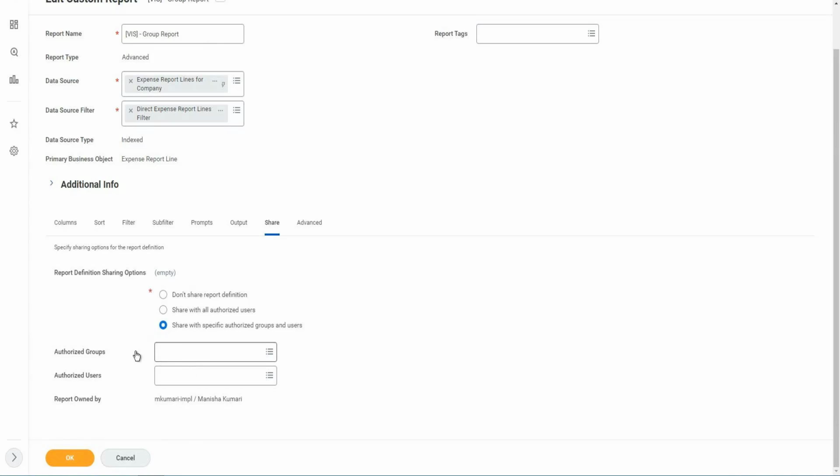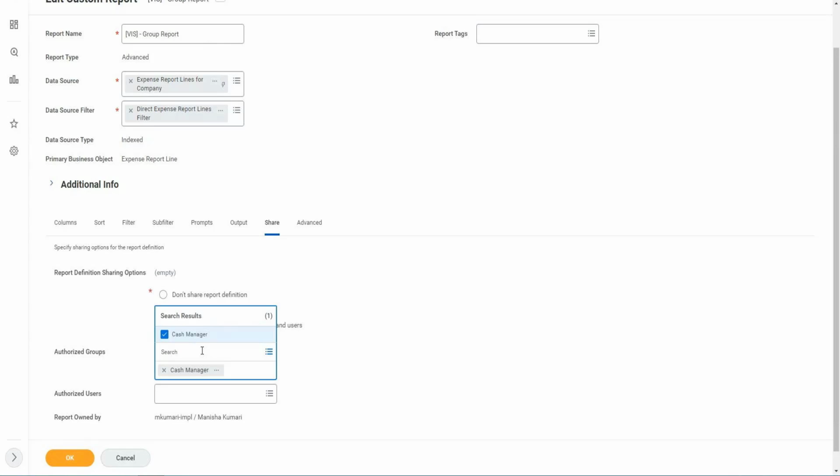So authorized groups are like, for example, you want to give authorization to HR partners in your company, or you want to give it to finance. Because this is expense, it will go to the financial people, right? So do you want the financial auditors or compensation administrator of your company or manager to see this report, or the different types of groups which are already built-in security groups, they can have access to this report.